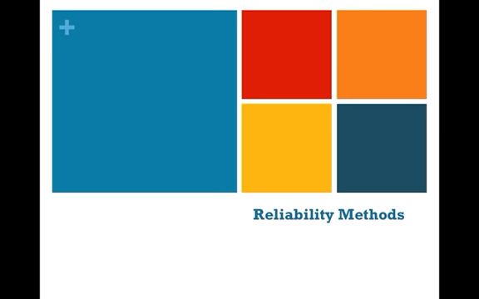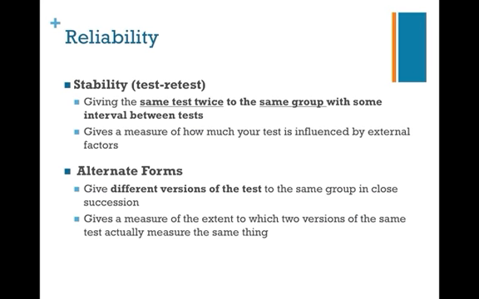We're going to talk about a couple of reliability methods, and I want you to make sure that you understand at least to some extent all of them, but stability, alternate form, inter-rater, and intra-rater are the ones that I want you to pay the most attention to. Stability is the idea that if I give somebody the same test over and over again, assuming that they are not studying, not getting fatigued, not getting distracted, and their ability is not changing, I should get the same exact score every time.